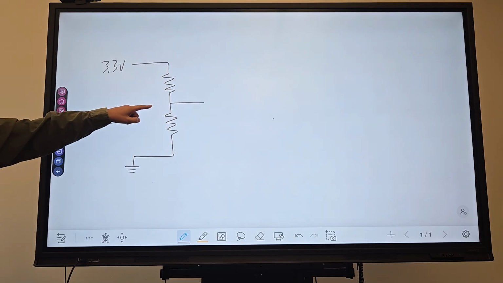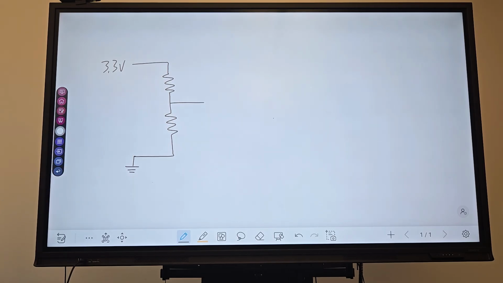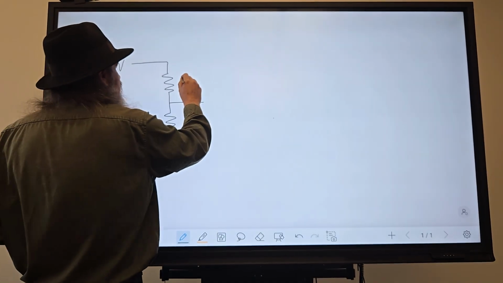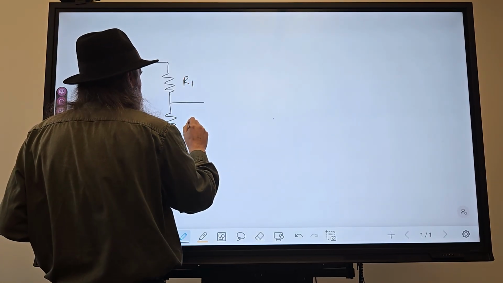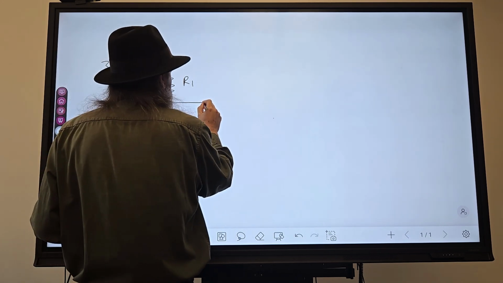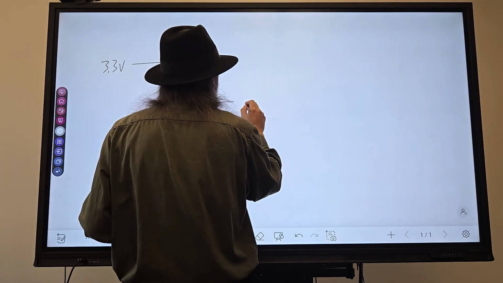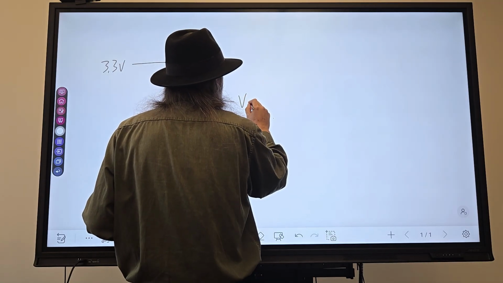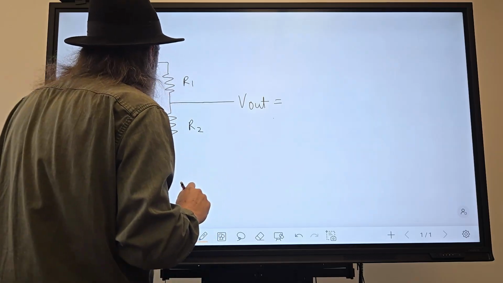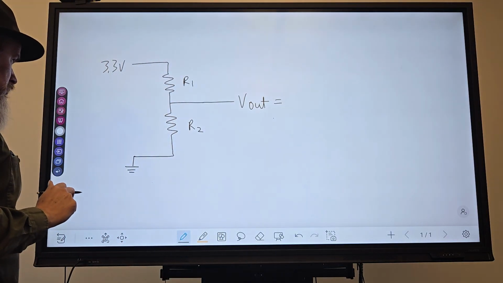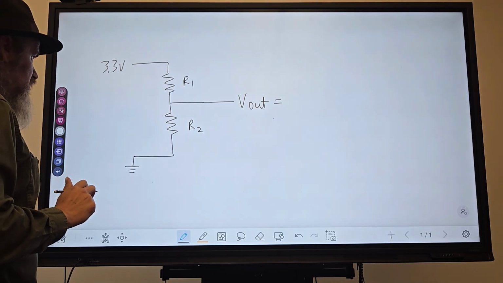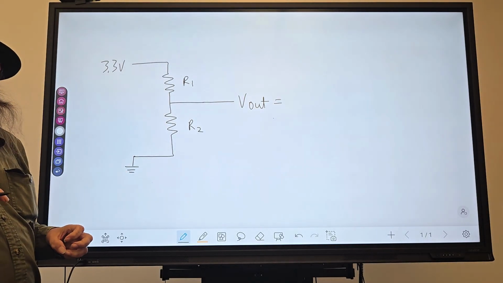Yeah, this is in series. Two resistors in series, and this is R1 and R2, and the output equals, let's see here, it's R2 over R1 plus R2, right?